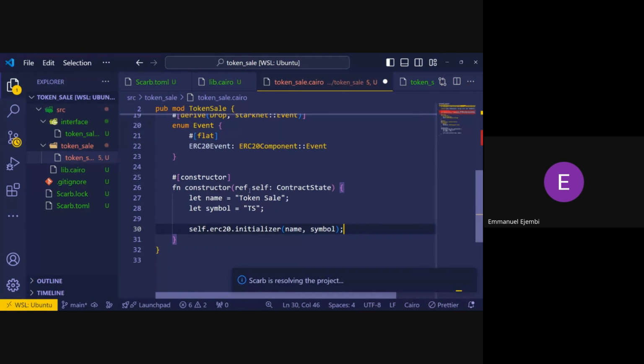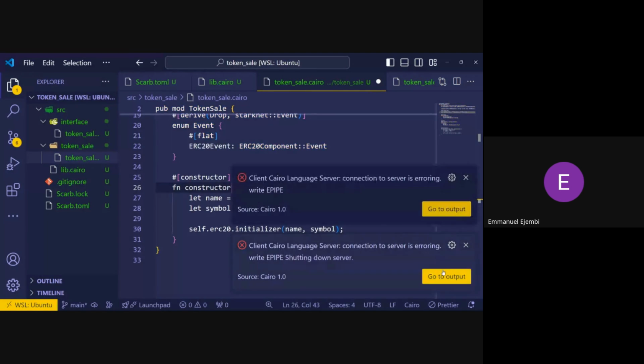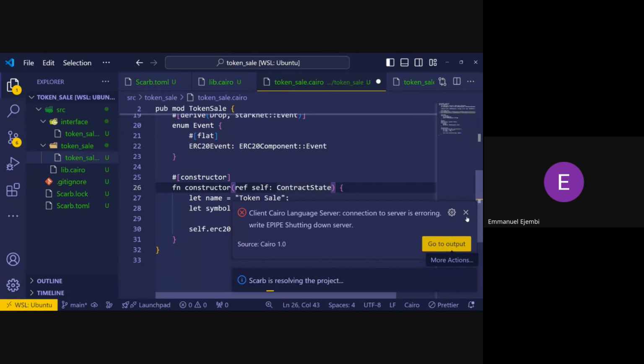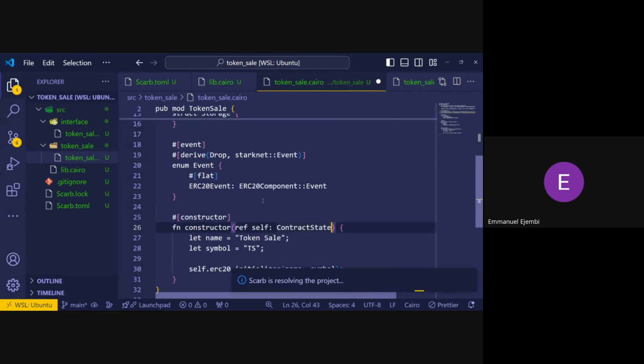Now, when this contract gets deployed, our ERC20 token will be initialized with this name and this symbol. You can make it more flexible by passing in parameters in the function, but I think this will serve the purpose of this class.